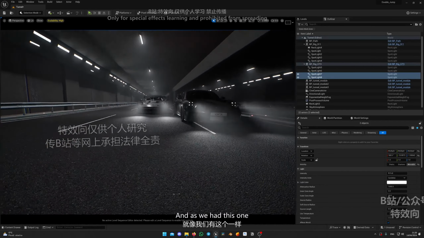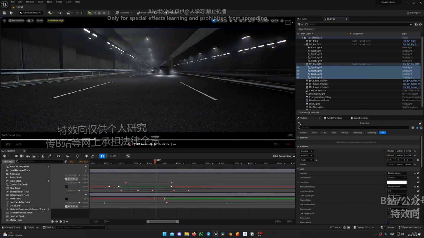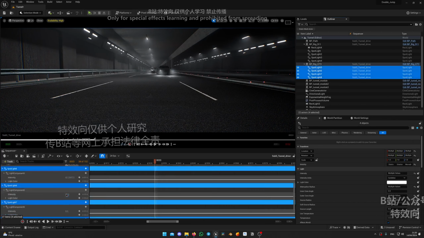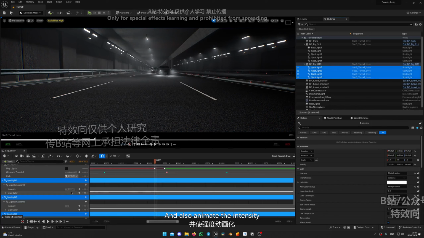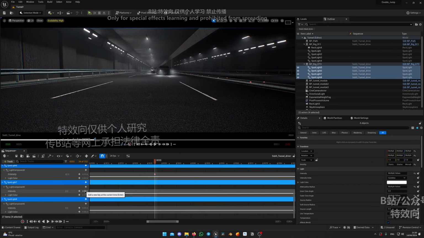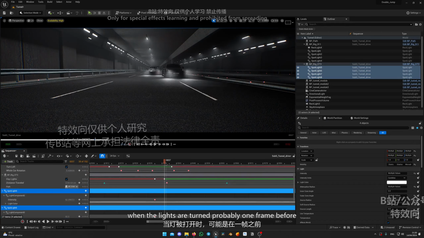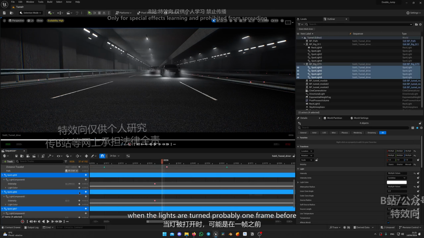And as we had this one in the cinematics in our sequence, subsequence, that it just drives there and then it turns on the lights, daylights. So we need to add all these things, add 4 actors, and also animate the intensity. So let's hit intensity for each of them. And here, when the lights are turned on, probably 1 frame before.